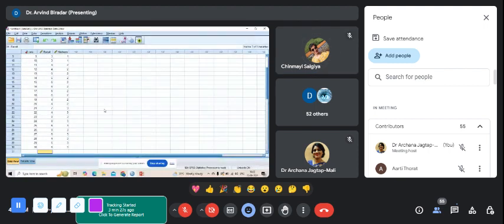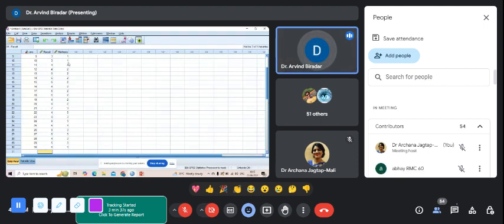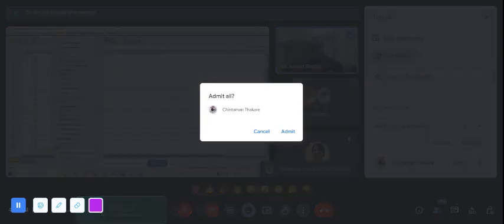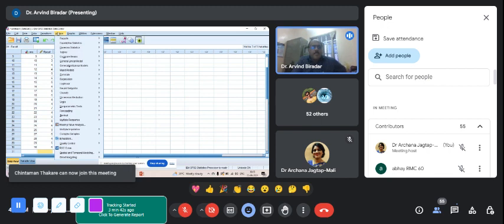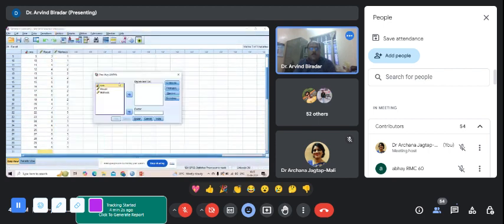Now I want to apply the one-way table. First go to Analyze, thereafter Compare Means, thereafter go for One-Way ANOVA. Analyze, Compare Means, One-Way ANOVA.